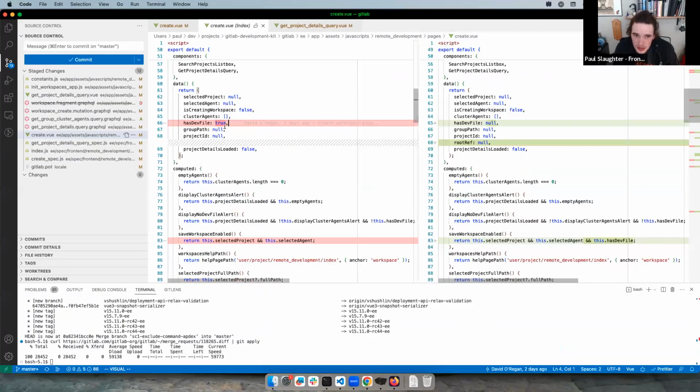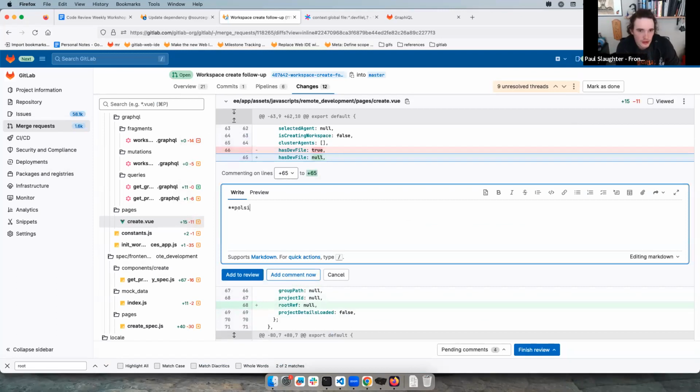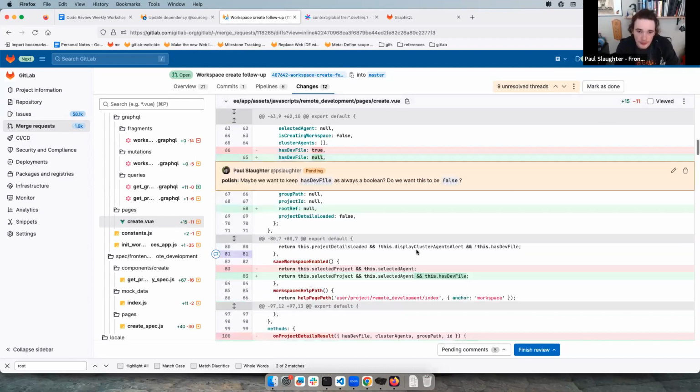I would assume it's because everything else is falsy, but maybe we want to keep has dev file always a boolean. Do we want this to be false? I don't know. All right.